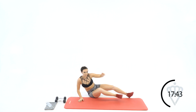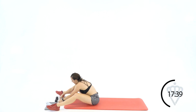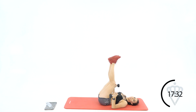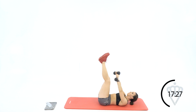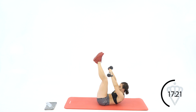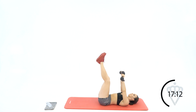All right, so we're back up to the top, to the toe touches. Grab both dumbbells. Abs are getting stronger today, right? Okay. Legs up. 3, 2, 1, let's reach. Pull the abs down as you reach. You have to actively pull them in order for this exercise to be effective. Pull them to the ground, reach high. Pull them to the ground, reach high.